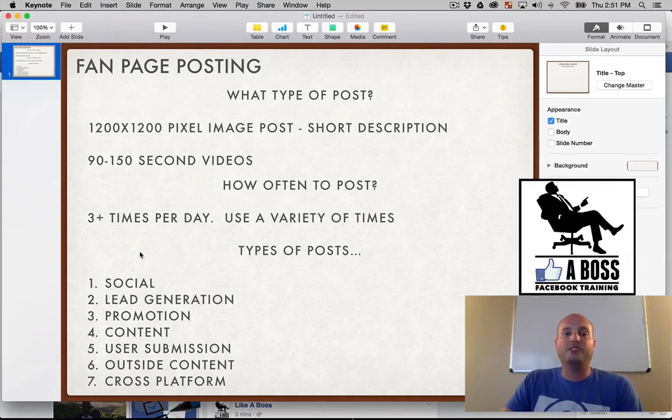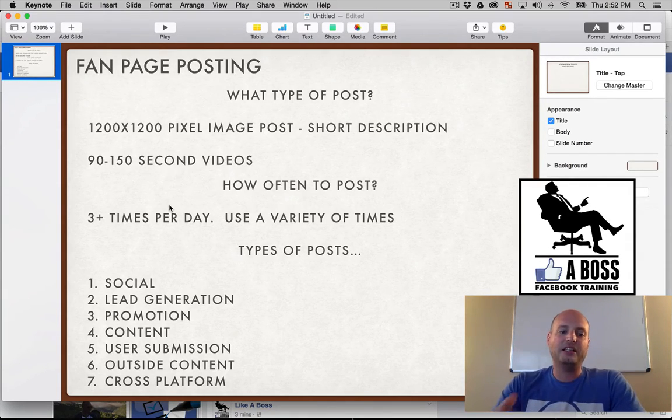So the 7 types of posts that I categorize are social, which is really our most effective, our most popular fan page. It's that social media message. It's that content that people are going to interact with, the most likely to go viral. We're not really looking for anything out of this post other than to make our audience happy, make them like what we have, and be glad they're part of our fan page and a part of the community. So that's really that pull part of the algorithm, where this is giving our audience exactly what they want with nothing really expected in return.